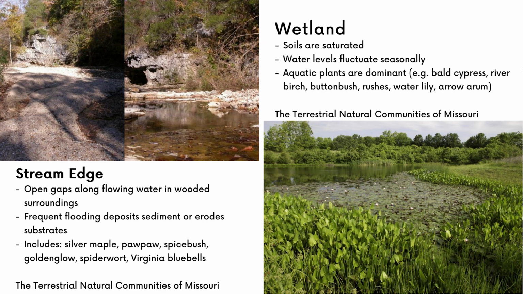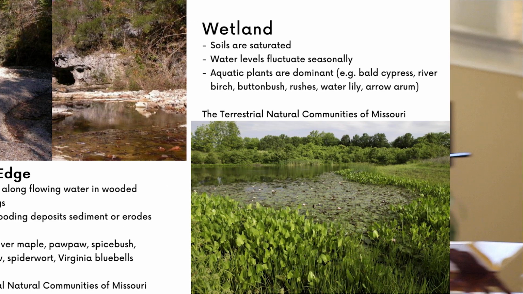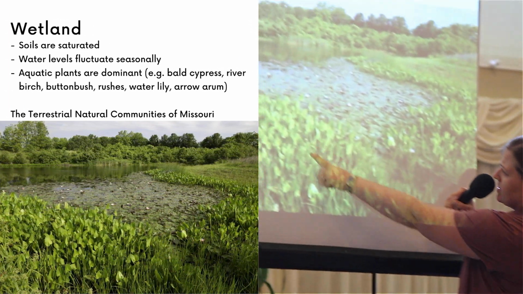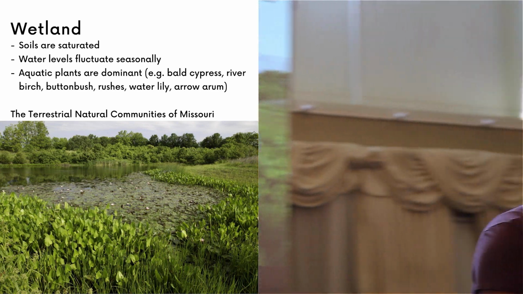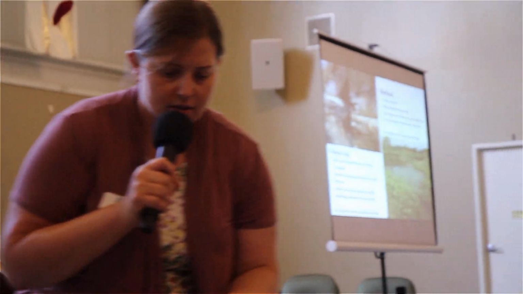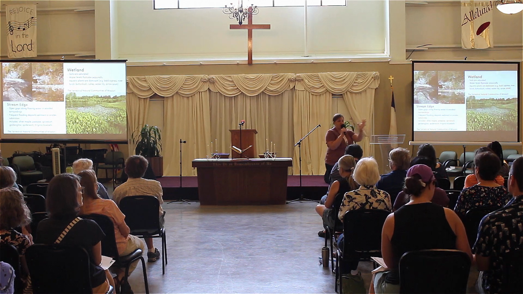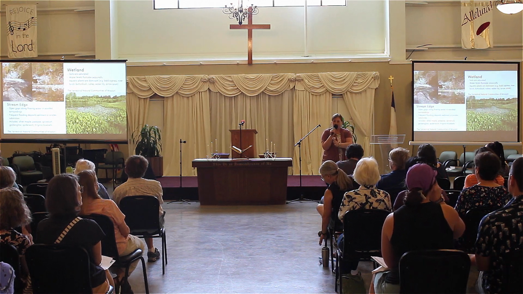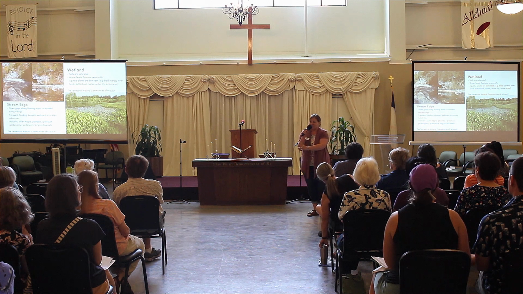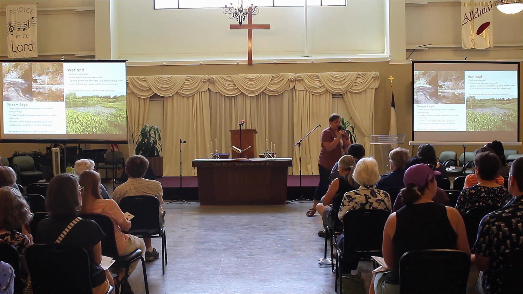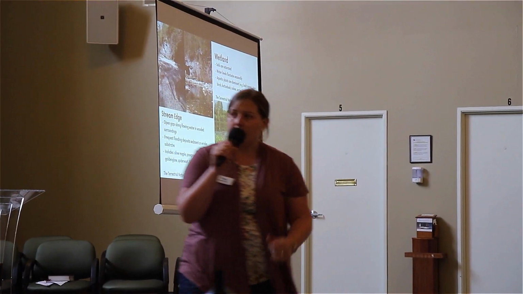So things like aquatic species like bald cypress, river birch, our water lilies, which you can see these little pink dots, and then one of my favorites is the arum. Those are straight up aquatic plants that need to live in submerged water. As you're looking at these pictures, as you go out and visit these sites, take note of what you like. Go during different seasons. Nature looks different throughout the year, and so will your native landscape.